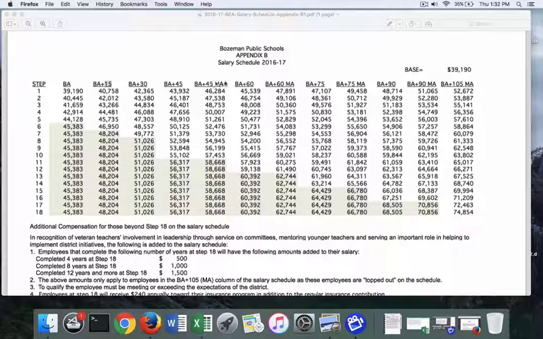Once you have your master's, you start skipping any lane that does not have an MA in it. So the next 15 quarter credits you get is going to jump you ahead to this column and so forth till the end. If you do not get a master's, that's going to keep you on the bachelor's scale only, and you'll skip everything with an MA as you continue to progress, but you cannot get any farther than BA plus 90. In order to make it to the last two columns, you have to have a master's degree. And you can see at the end of your career, that's about a $6,000 difference in pay. So it would be to your advantage to get a master's degree.